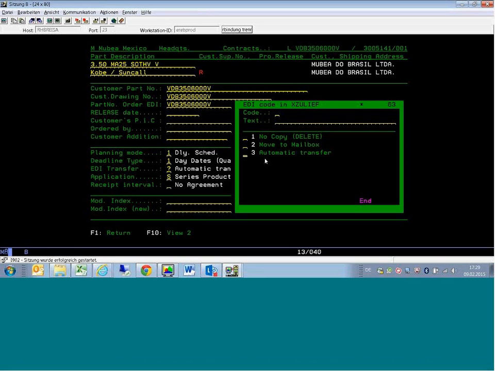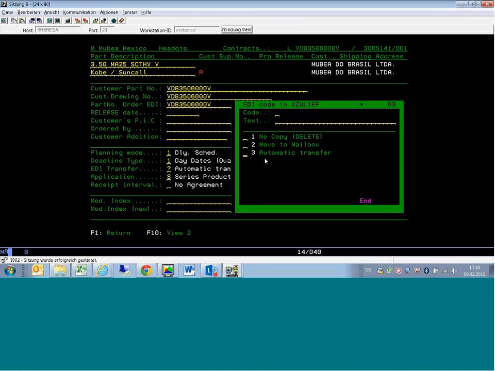Yes. Or we have also the automatic transfer, which is in this contract, for example, and this means when the EDI message call off or delivery schedule is coming into the system, it must be automatically integrated in the system, which might also be possible that it goes into the mailbox if there is any matching criteria which is not correct.